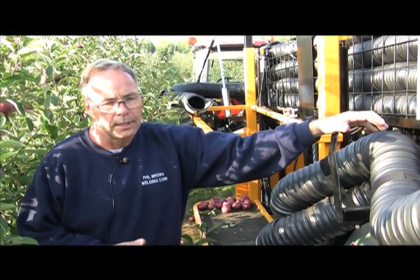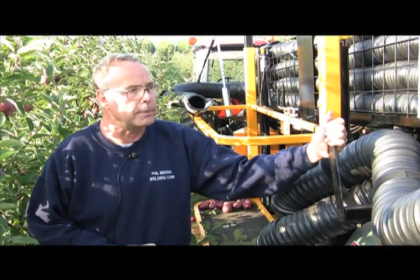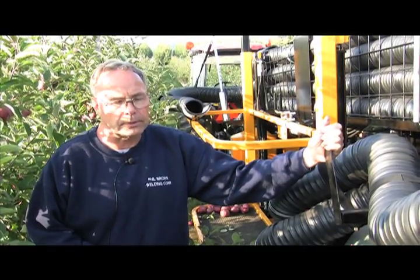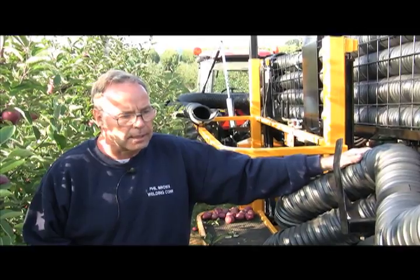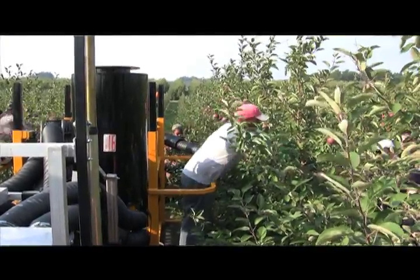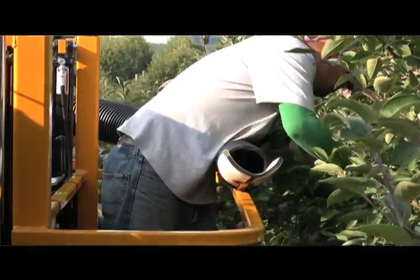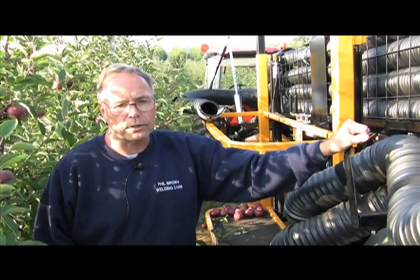As far as the rest of the machine, we get very little, if any, bruising through the machine itself other than apple to apple contact. That's the biggest thing we've been able to do quite well so far, and we're still working on some of that. All the mechanism seems to work well, especially with the platforms, because you get away from a picking bag around your neck, you get away from the ladder, you get away from walking to and from the bin. Some studies done in Washington last year showed that pickers using ladders were actually only picking 30% of the time. If we can increase that to 60% of the time, we've doubled our production and cut our labor force in half. So we're quite encouraged with it.